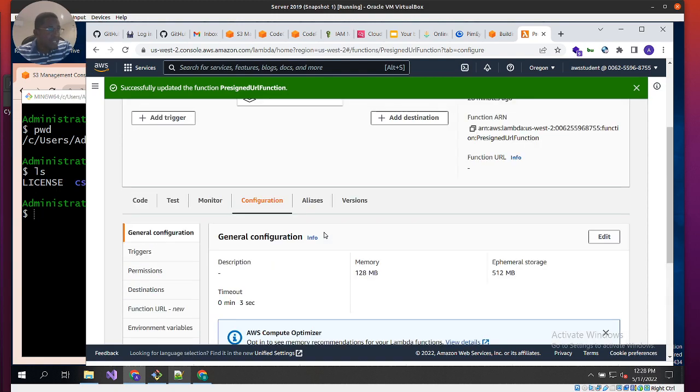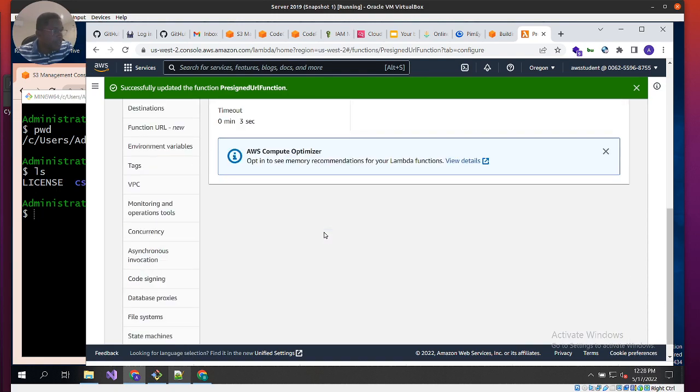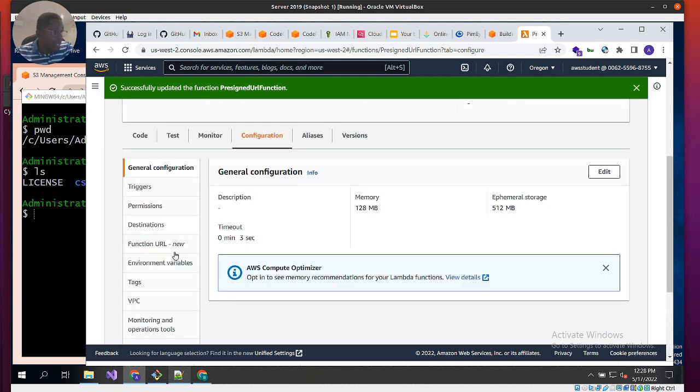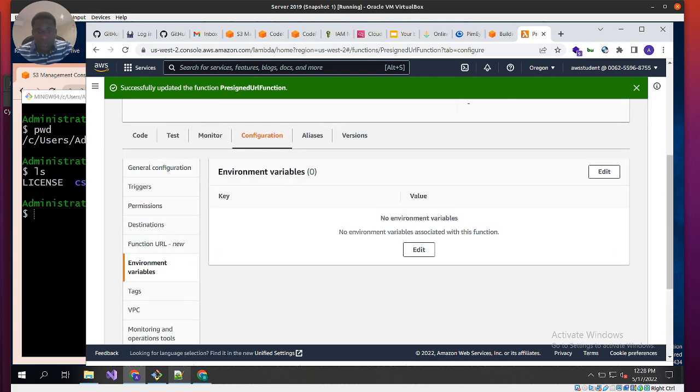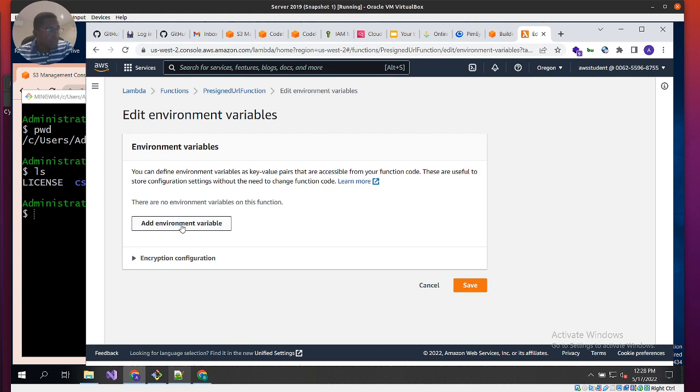Again, if you don't understand how this stuff works, I think we have some videos where we've covered the very basics on this. So environment variables, there you have it. Now in the environment variables, what we need to do is to add environment variable for each of the following, which will be specific. We'll add for keys, we'll add for value, we'll add for image metadata, as well as key values for image metadata, and key values for user image S3 buckets, which will be required for this to work. So currently we see there are no environment variables, so we can edit this to add environment variables.